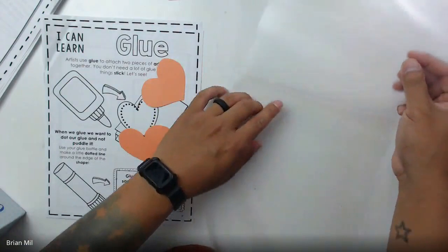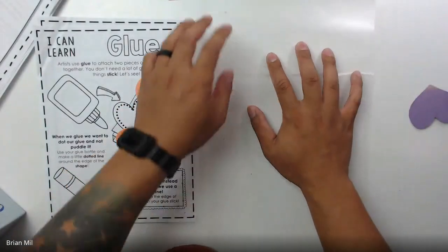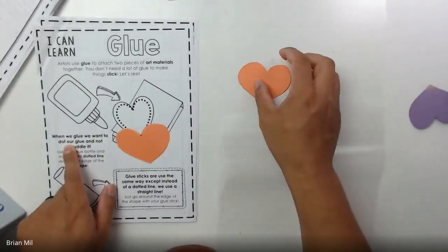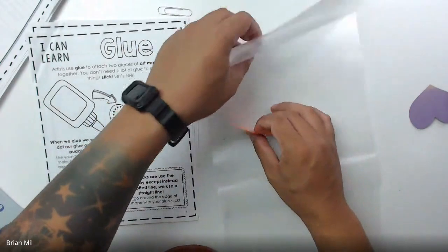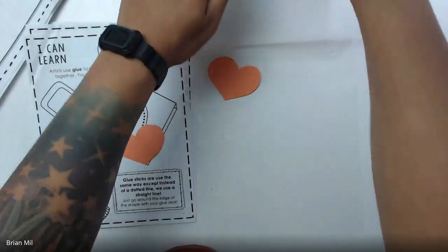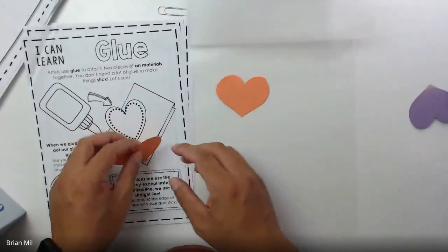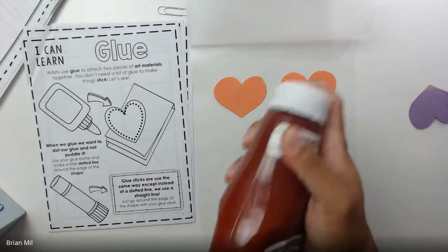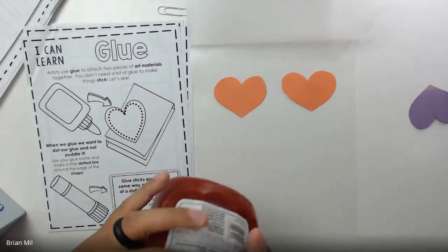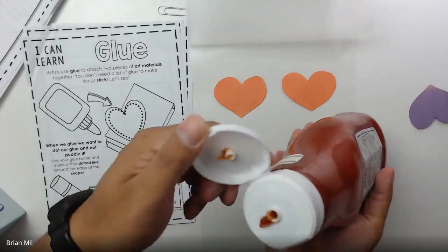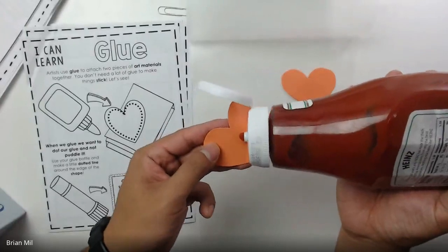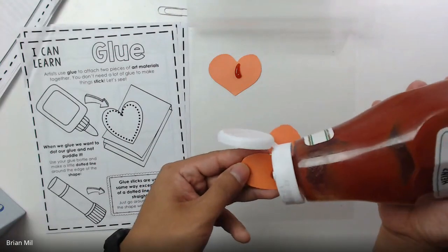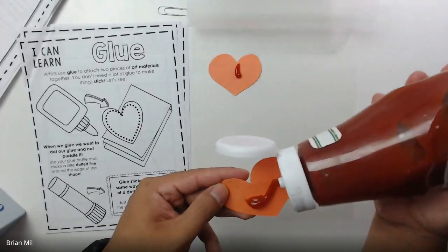Alright, here we go. What this project is telling us to do is to do a dot because that's all we're going to need, right? And it's telling us not to puddle it. So I'm going to do a dot and then I'm going to do a puddle, or like a big glue glob of pretend glue on each of them. I'm going to shake up this ketchup bottle and pretend it's glue. So I'm going to do a little dot on this one—oh there we go, that's more of a dot. And then I'm going to pretend that this is the normal glob of glue that sometimes people like to do. That's a lot.